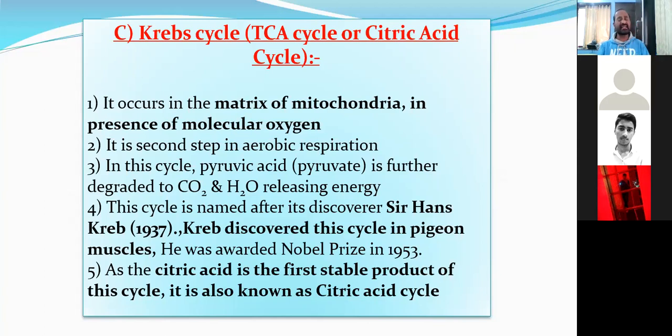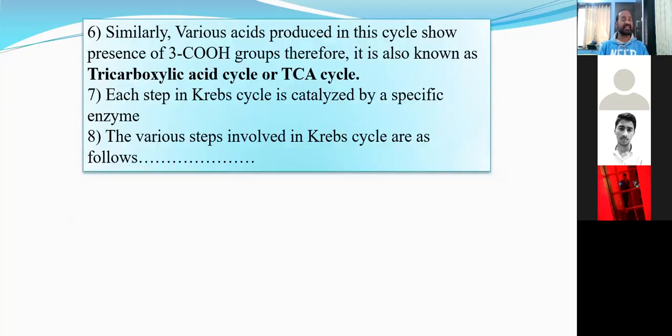Now, during this Krebs cycle, what is coming in? It is the acetyl moiety, 2 carbon. This 2-carbon acetyl moiety will be accepted by a 4-carbon compound, which is oxaloacetic acid. In the mitochondrial matrix, 4-carbon oxaloacetic acid and 2-carbon acetyl moiety combine together to form a 6-carbon stable compound called citric acid. So during the Krebs cycle, the first stable compound produced is the 6-carbon citric acid. That's why it is also called the citric acid cycle. Why is it called the citric acid cycle? The first stable compound is citric acid.